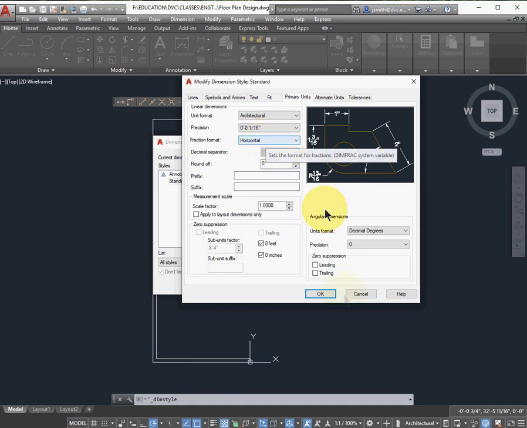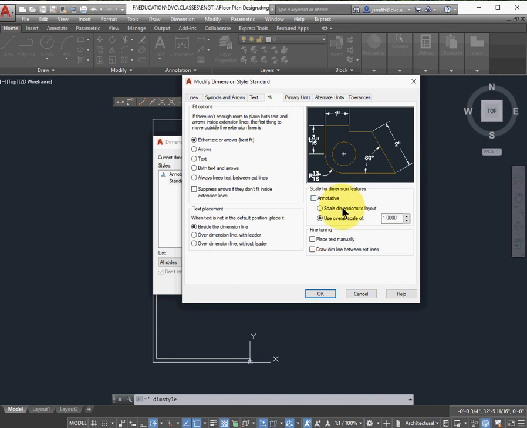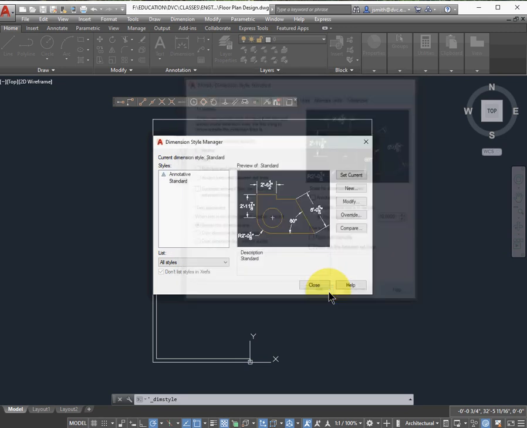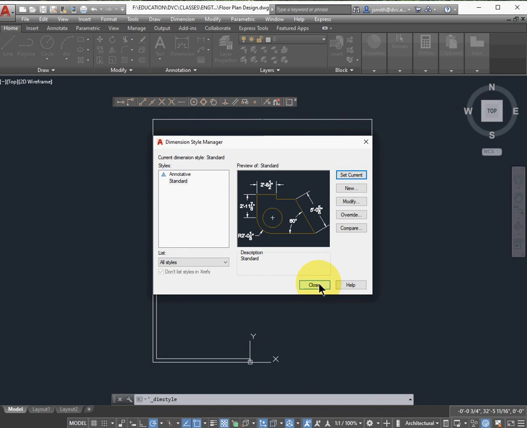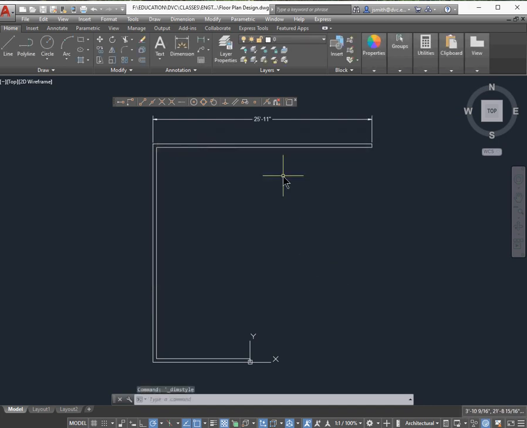Now, the funny thing is, if I just do it here, it's not going to work, if you remember how small it was. So this is really helpful. This scales everything, the spaces, the arrows. So I've done this. I already know I need to scale this up by 30. So I'm going to change it to 30. It changes all the spacing. Otherwise, you have to manually do that. And so there's that 25 foot 11 inches that we put in. So that is about the scale I want.